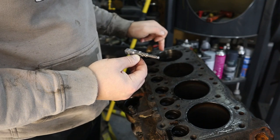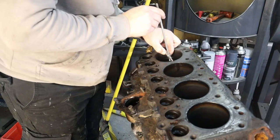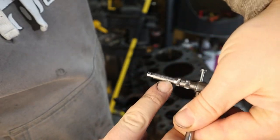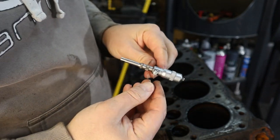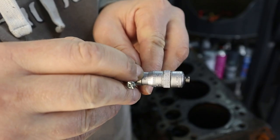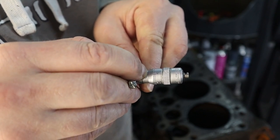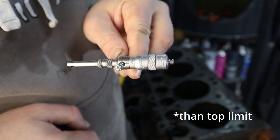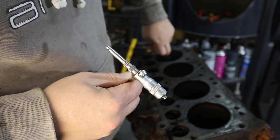Nominal size for the bore is 3.562 inches, so we'll see what we get. This is set up as 3 to 4, and I've got my half inch extension, so when this reads 0, that's 3.5 inches, and each line represents 25 thou. Okay, so 3.5, 3.525, 3.55, 3.575, 3.576, so that is 10 thou bigger, which is 1/4 of a millimeter. It's quite a lot, given that the next piston size up is 20 thou.